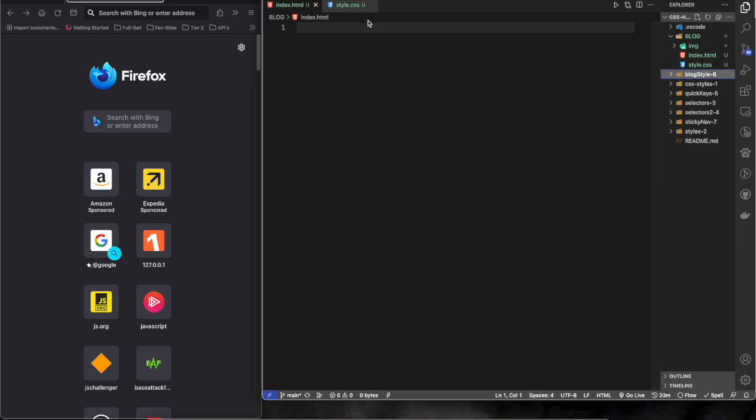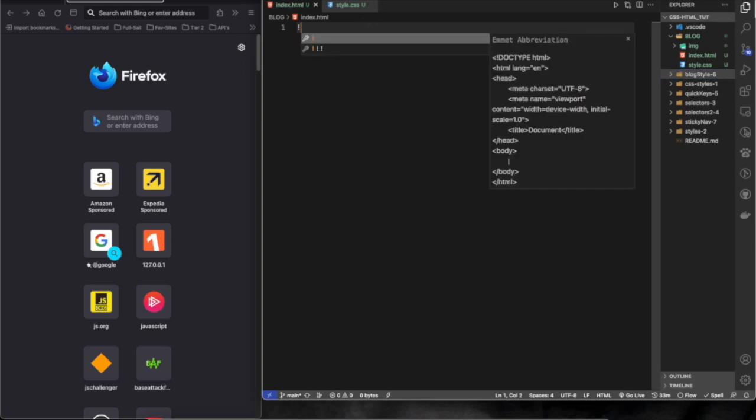We're going to have our index.html file. We're going to get a template going by using shift exclamation point on Mac.